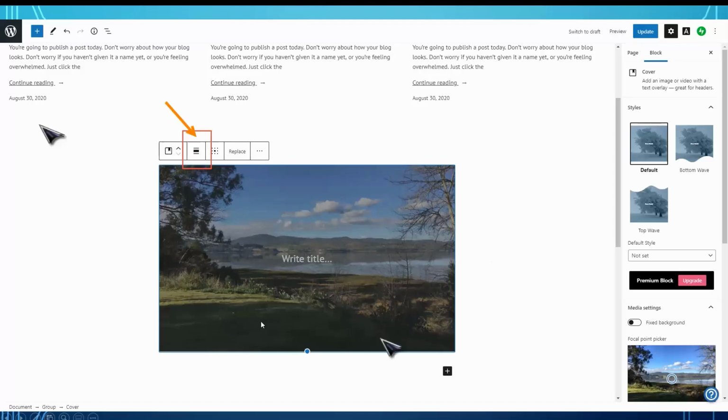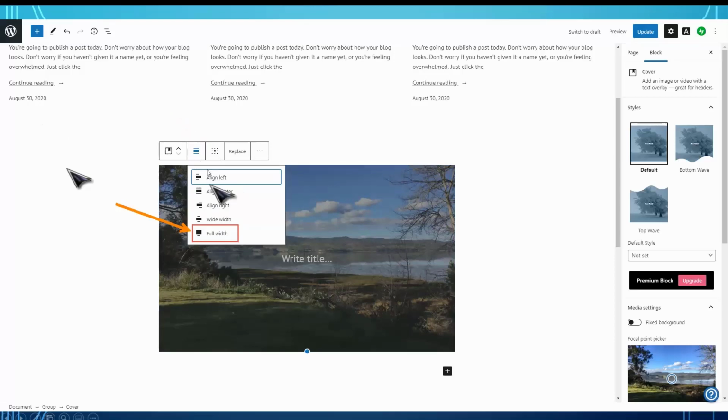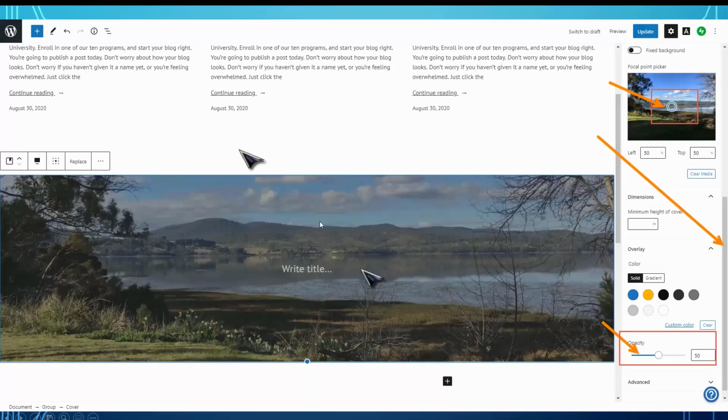If you click on the block, if you have already clicked somewhere else, make sure you've clicked on the block and then you should have this. Click on this picture here and it will give you some options. You want to click on full width. Click on that and bingo, you've got a full width block now and the header, and you can see there's a title in the middle. We'll leave that alone for the moment.